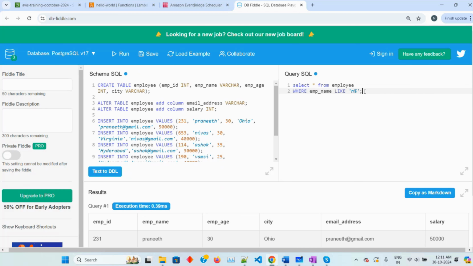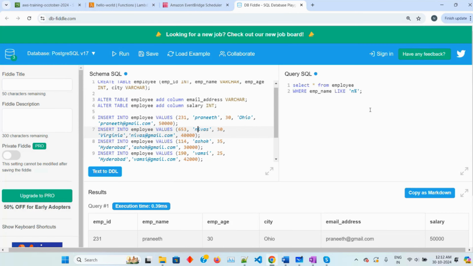I think we need to put some more in there, right? No, I don't think so. If you give this N percentile thing, it's going to return the change. It's going to show the entry of Nivas. So what we need to do is change this to here. You got the logic, right?